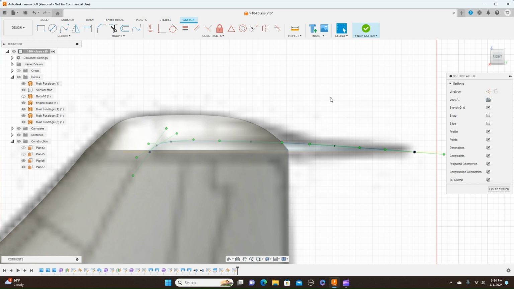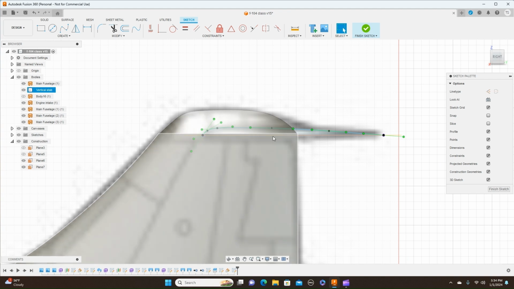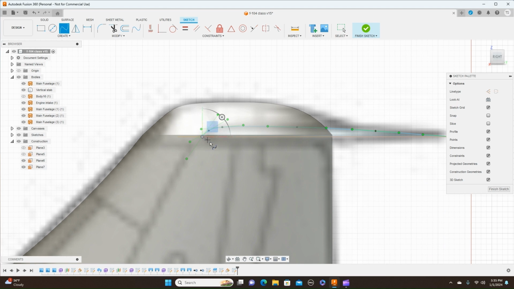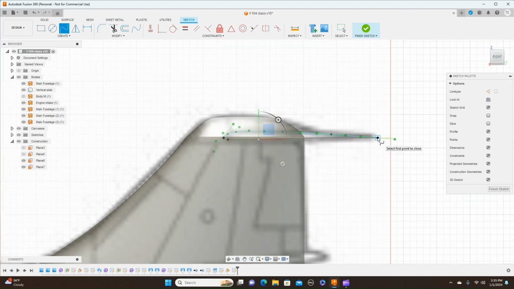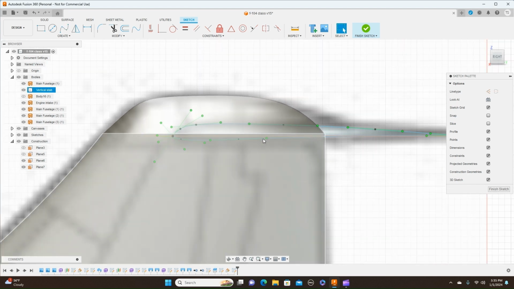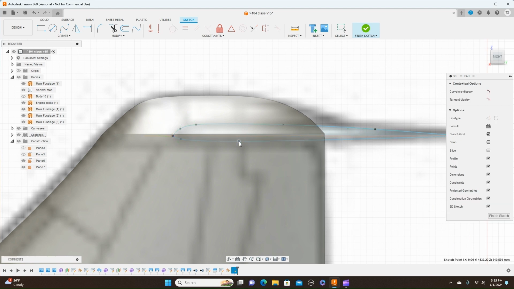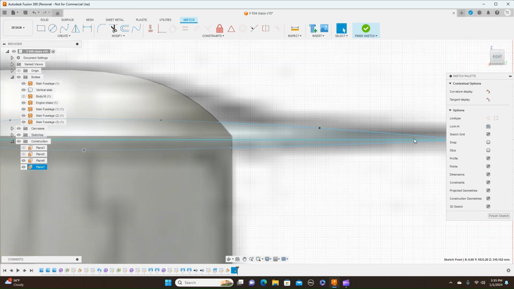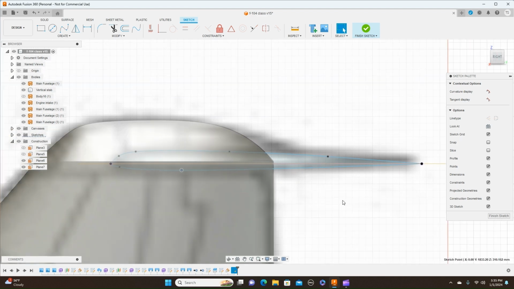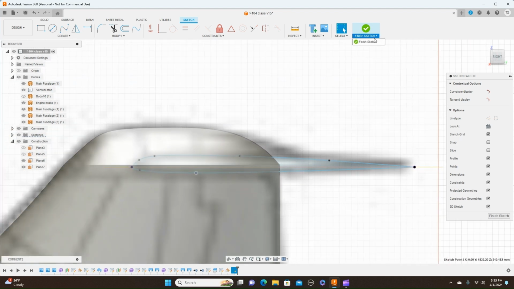Okay, now we have that. But I need to draw the bottom of it now. So fit point spline. Okay. Now go ahead and finish sketch.